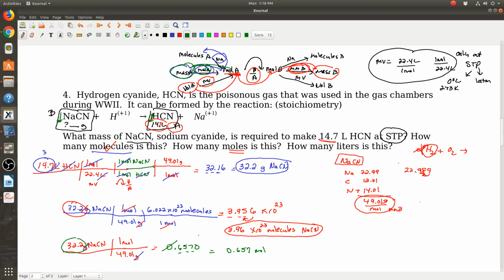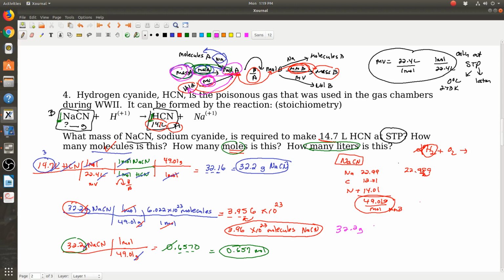Now, let's see, that gives me this answer. And I have to do liters. How many liters is it? Well, how would I do it on this chart this time? If I'm starting with mass, and I want to go to liters of A, I have to go from mass to moles, and then from moles to volume. So see, I'm not changing molecules, so I'm never using a ratio this time. I'm just moving around inside this path.